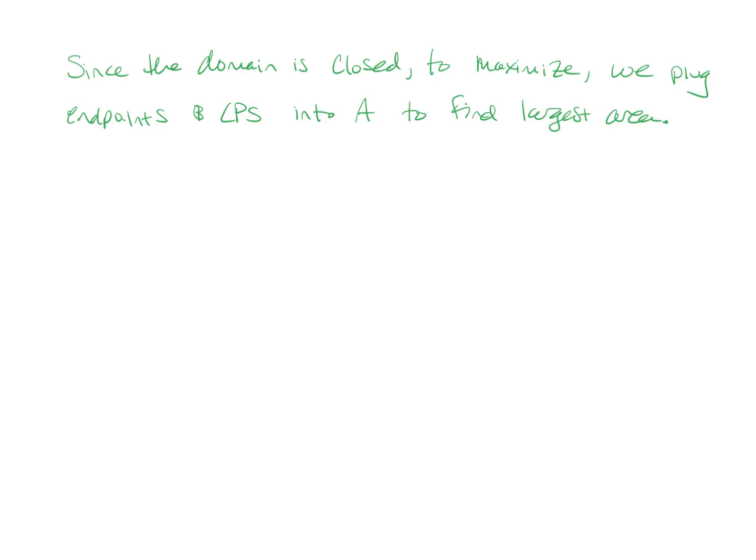So let's find critical points. Remember my area function was negative 2x squared plus 400x. So A prime would be negative 4x plus 400, and we want to know when that equals 0. So that happens when x is 100. So there's our only critical point.